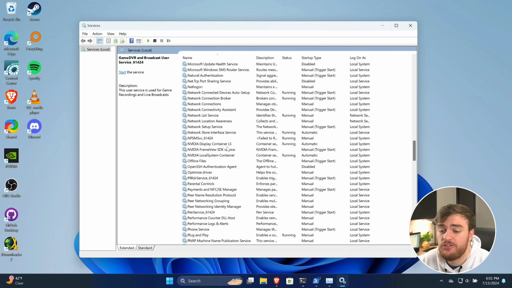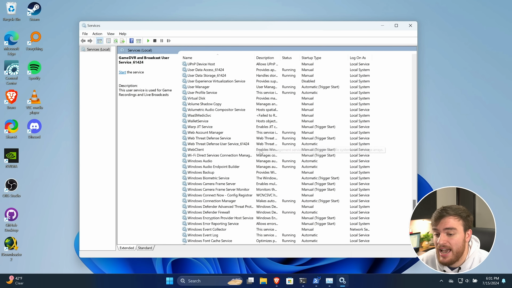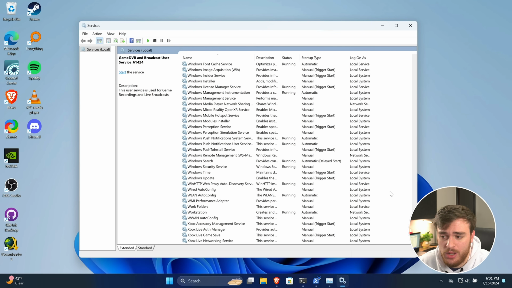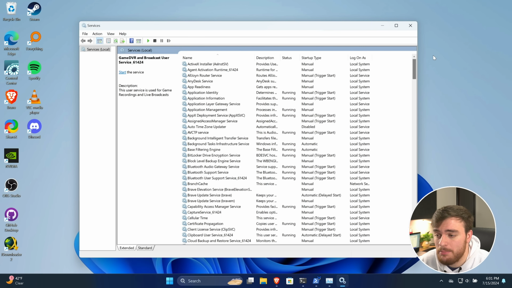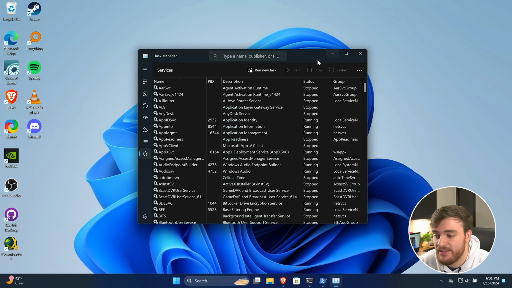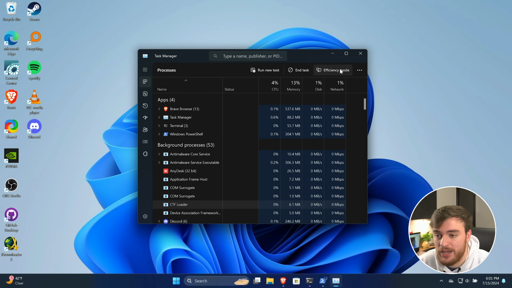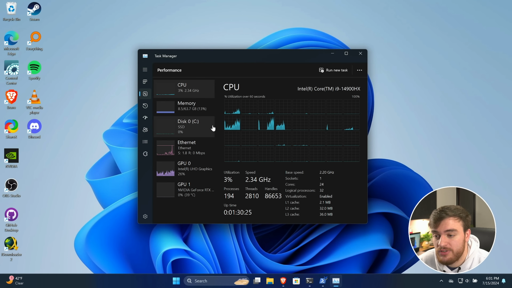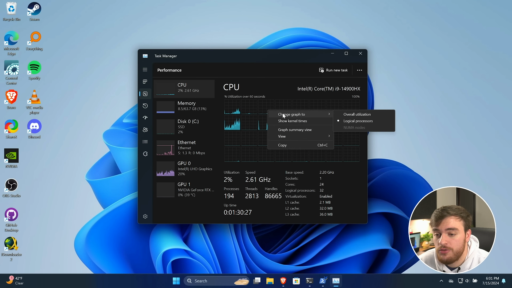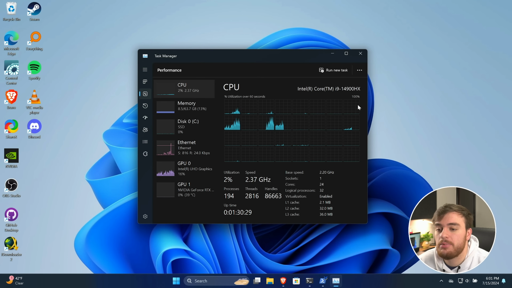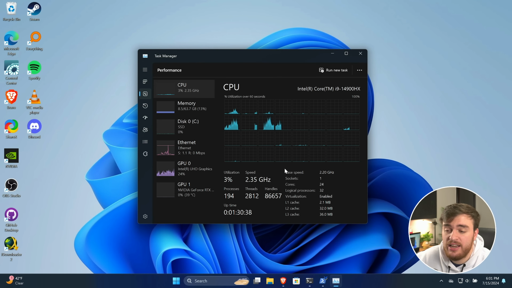This is mostly for managing things that you understand what they are, and it does require quite a bit of technical know-how, as there's just so much listed here by default. For now, I'll close out of this, and we're basically done with Task Manager over here. The only thing you may want to do on a new system is in the Performance section, on the CPU tab, I like to right-click, change Graph to, and Logical Processors just to see the performance of each CPU processor and hyper-threaded processor as I'm playing games and things like that to see if something weird is happening.